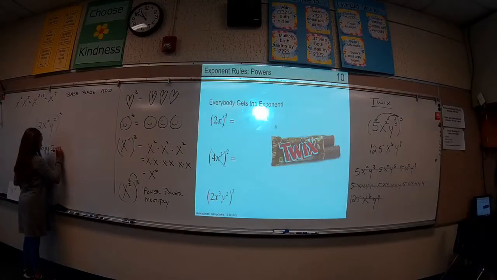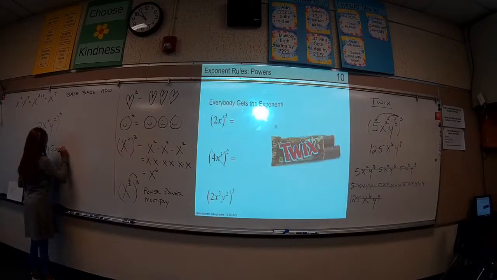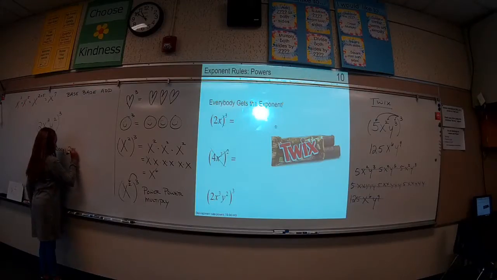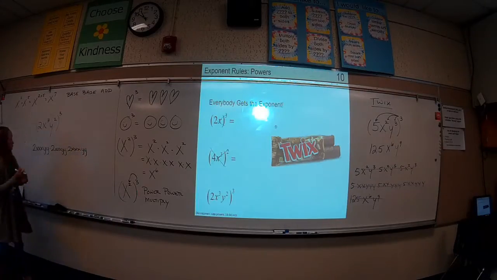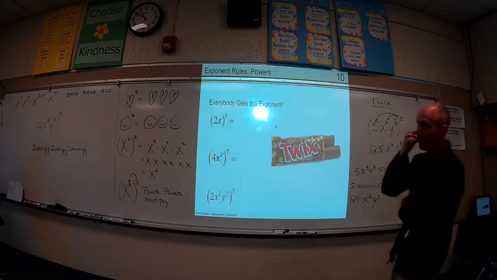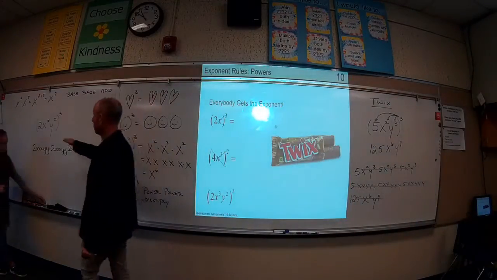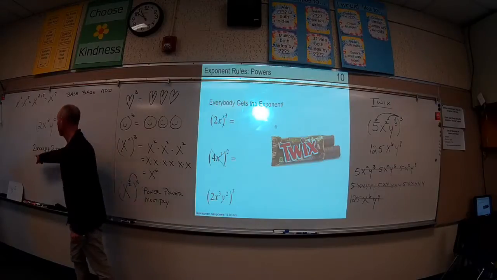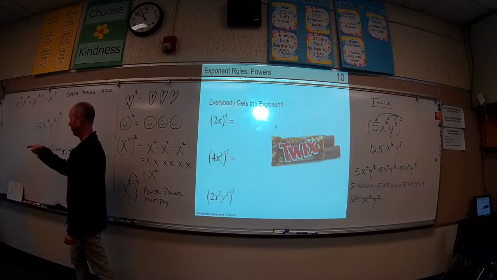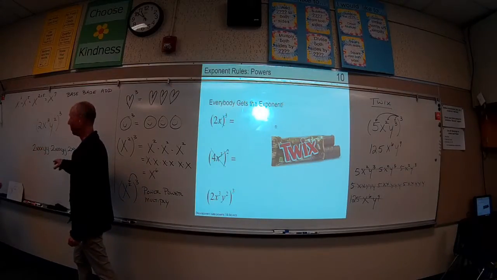Okay, so she's actually doing it all in one big step. So she's saying 2x to the third y squared times 2x to the third y squared times 2x to the third y squared. Then she's expanding out all those x's. X times x times x, y times y. There it is, fully expanded out. It's beautiful. And now let's just slow it down. What's 2 times 2? 4. Times 2? Put down an 8.